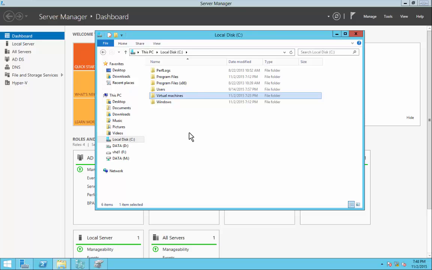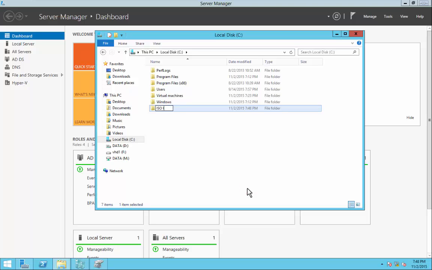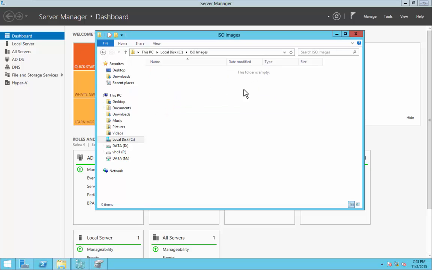On your local C drive, I'm going to make another new folder, and I'm going to call it ISO images. Again, not a great place to put it on your C drive. Probably better to put it on your D drive or some other place. But I'm just showing you the process of working with virtual machines. And in here, we're going to need on the server the ISO image of the server software.